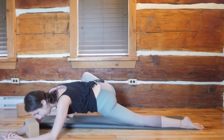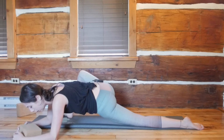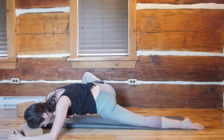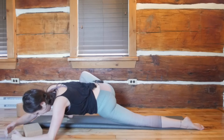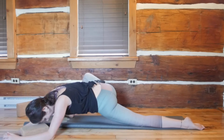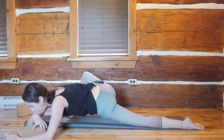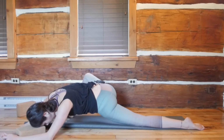But this is, of course, an intense pose. There's no getting around it. This is a sensational yin yoga asana. You are most likely going to feel it fairly intensely. So just make sure that you are finding your edge. So take the time to make adjustments as is required and needed so that once you do settle into the pose, there's no need to fidget or move and you can actually just relax into it as much as is possible.